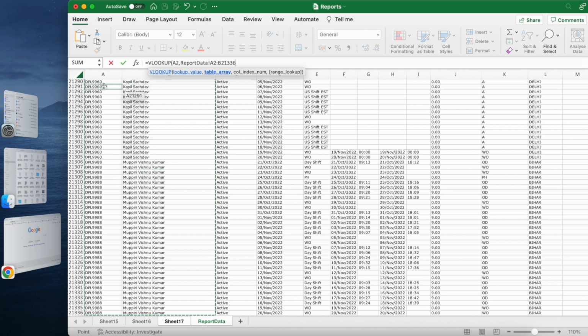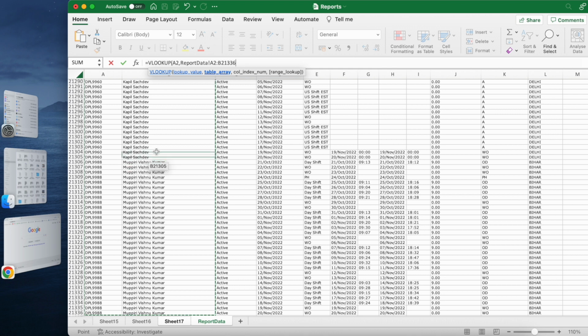Ensure that when you are applying the VLOOKUP formula, this employee code should be at the left side of the data. If the employee code is at the right side, and the employee name is at the left side, then the function will not work at any cost. So ensure that, not only for employee code but for any of these functions, the particular unique data should be first, at the left side. Then the other data should move forward on the right side. Then only the VLOOKUP formula will work, or else it won't work.